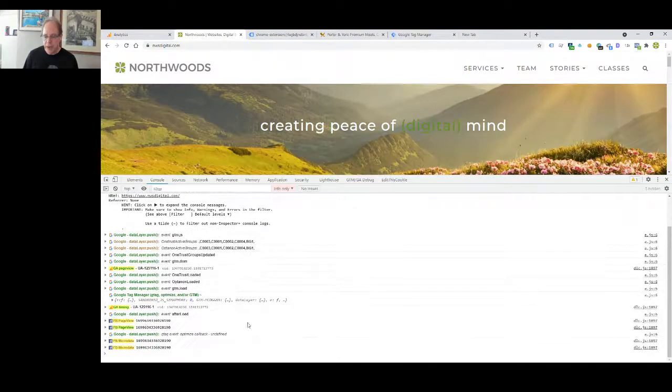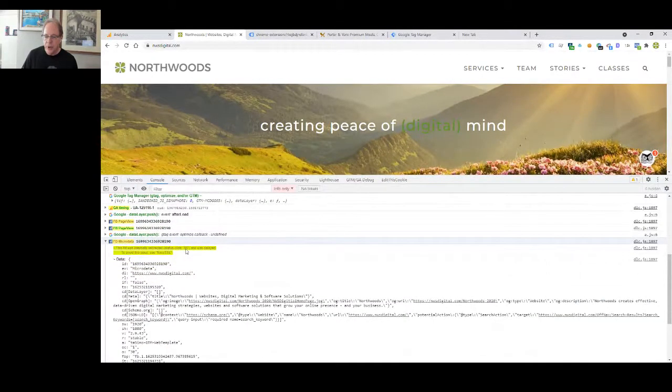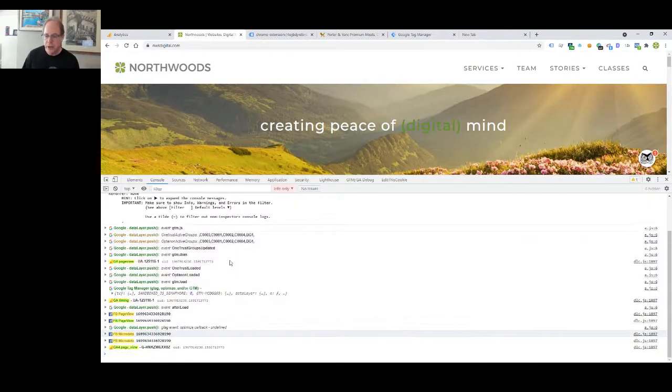There's our page view, our timing, our Facebook microdata. These are all redirected. This is typical for the Facebook stuff. There's always a redirect to the real thing. And then finally, our GA page view. So I'm not seeing any Google retargeting tags or anything showing up here. But if I had those set up, they would be firing here too, and you could look at them.